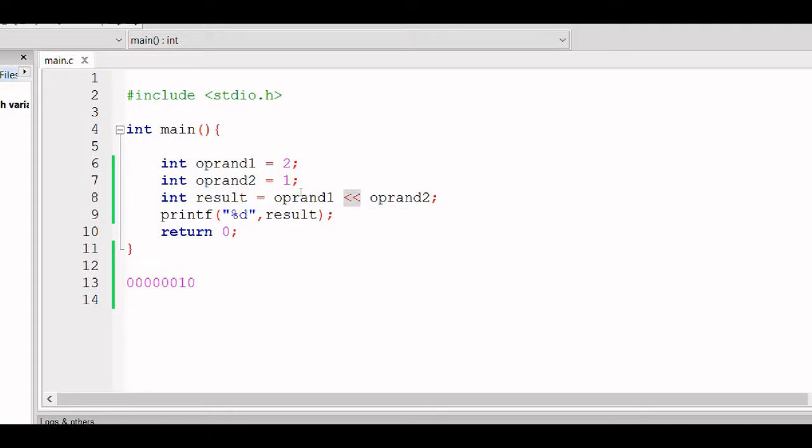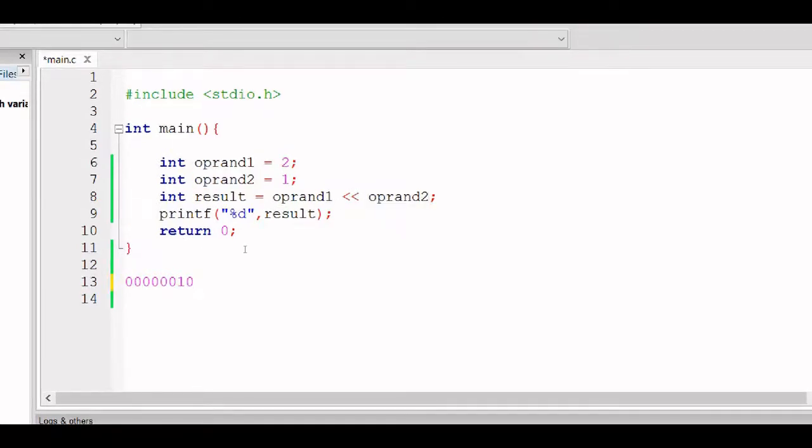And what this left shift operator is going to do is that it's going to shift each bit in the first operand to the left by the total number of positions specified in the second operand. For example, in our case, each bit will be shifted to its left by 1 position. So this 1 will be shifted to this 0 position and the 0 will be shifted to this 1th position, and whatever remains will be filled with 0.